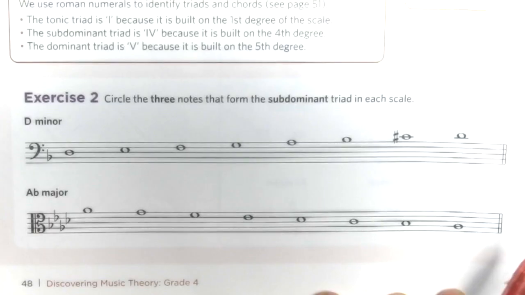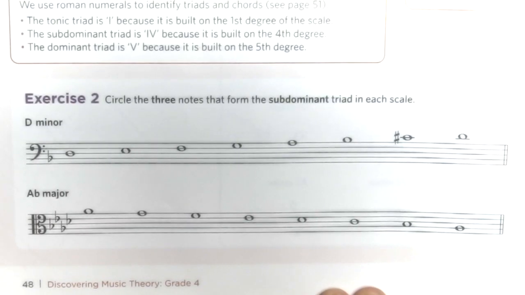Let's turn the page. On this page, the book introduces the primary triads of any key. They are the triads built on 3 specific notes: the tonic, 1, the subdominant, 4th degree, and the dominant, 5th degree. And if you want to know why, I'll tell you a secret, which is not a secret, but I have very rarely heard it specified.